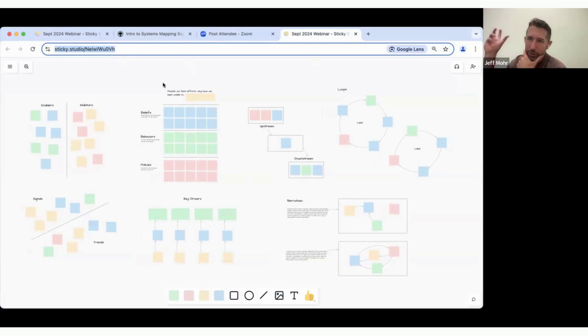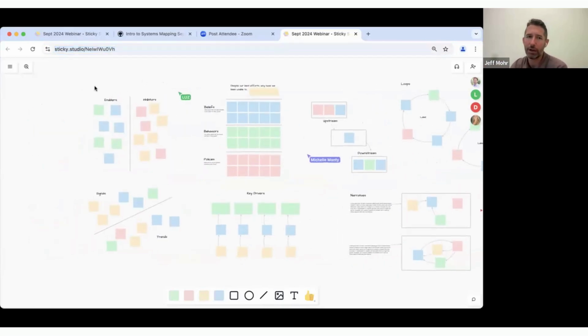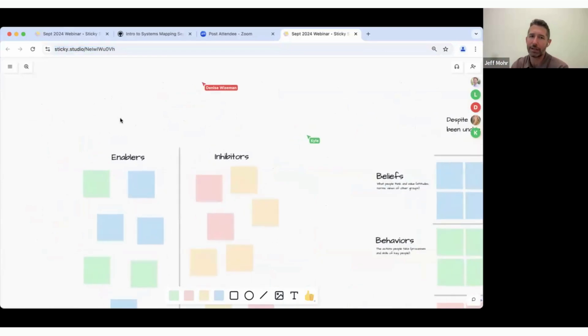If you want to have some sort of complex problem in your mind as you start to play around here, my recommendation would be maybe teen mental health. So if you're thinking about following along or trying to add as we're walking through here, maybe think about that. It's like, despite our best efforts, why have we not been able to create mental health for teens in the specific geographies that you live in? But I'll walk through and I'll explain some of what these different exercises are.